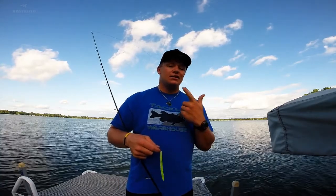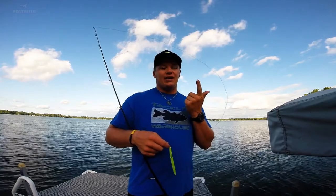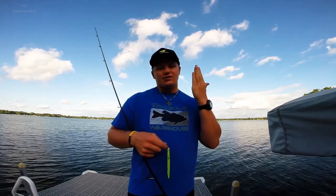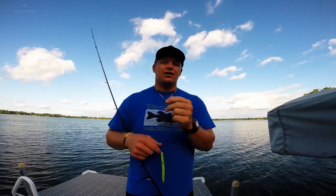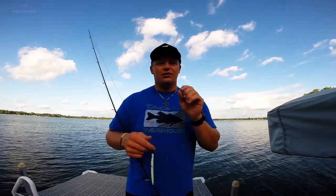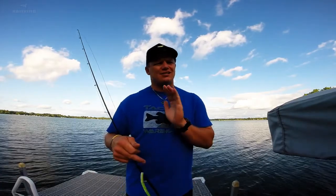And the bigger ones, the bigger bass aren't in a hurry to leave an area. You'll pull up and they'll feel that thump. When you pull up and it's heavy, he starts pulling that rod away from you, and they're just kind of cruising. They're the big dogs on the food chain. They're not in a hurry. Where a bluegill wants to get that worm and take it away, because something else bigger than him, if they like it, is going to come take it from him. Where a big bass is just going to take it away, set the hook really hard.